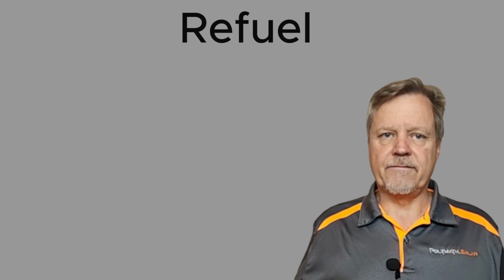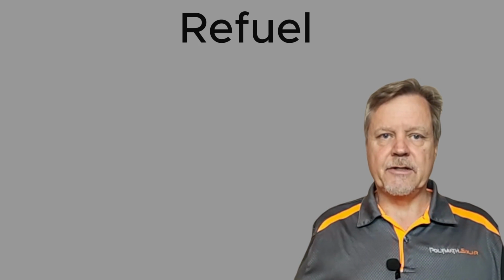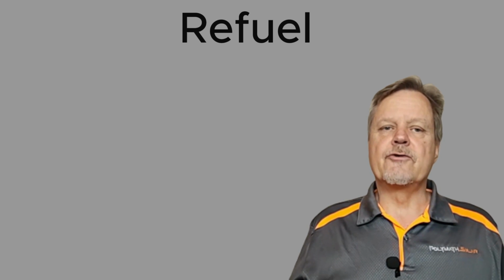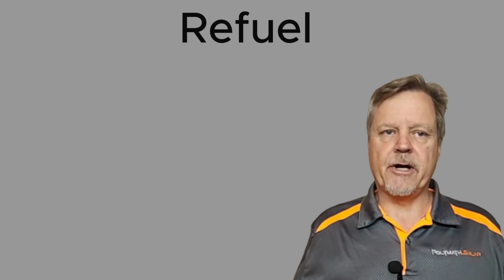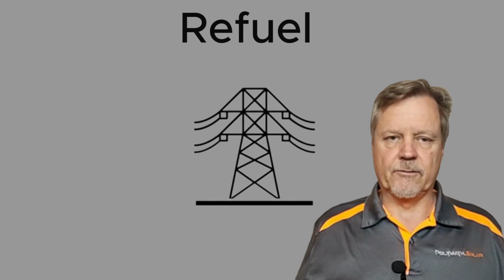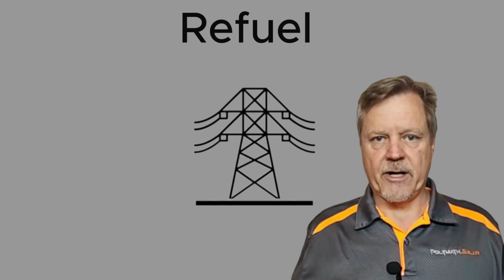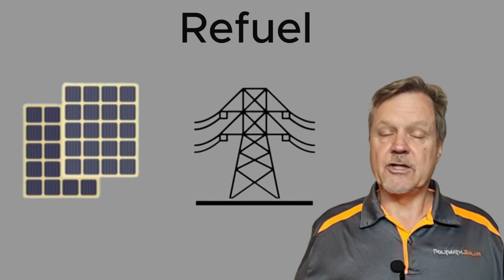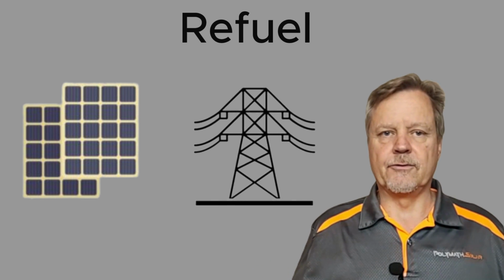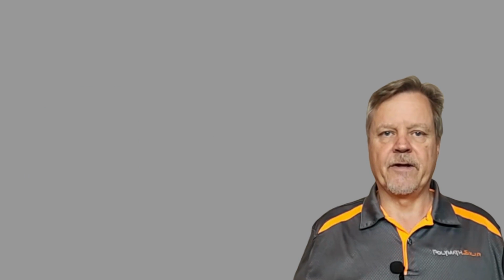How do you refuel your vehicle? How do you fill the tank? You go to the fuel station and you put fuel in the tank. With the solar system, you can recharge the battery one of two ways. Either the Eskom power can charge the battery, that is now the fuel supply, or you can have another fuel supply coming to charge up the battery, and that is the solar panels that are also adding energy to fill up the battery again, so that you can carry on further. Does that make sense? You're welcome to use that analogy.